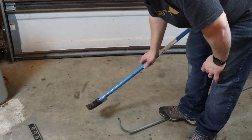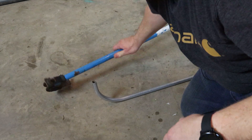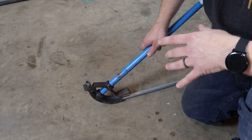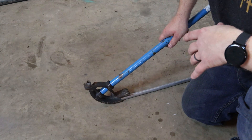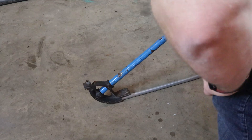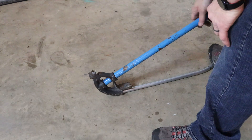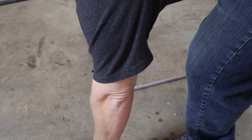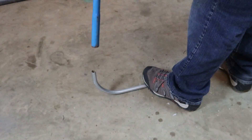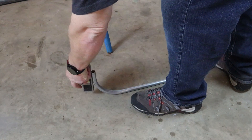It's pretty close. Let's get a level on here and see what it looks like. I can see it's not exactly right — it needs a little bit more. We'll put the bender back on there and pull just a little bit more. Some people might say, 'How do you know where to put the bender back?' When you put your bender in there, you'll feel it — it'll sit where it needs to sit. Or you can take a marker and mark it. After you get used to it you'll know how to put it in there without any problems. Now that right there looks very level — yep, that's good enough.